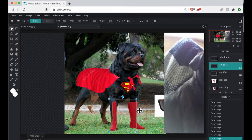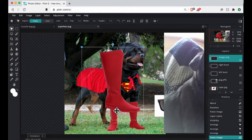I need it wider. Now in Pixel, if I resize this, it will constrain the proportions, so it'll try and keep it from squashing. But actually, I want to squash it. So I want to hold down Shift. Just make it wider, and see if that's big enough to hide his leg. Yeah, pretty much. Right, so copy paste, Control C, Control V.